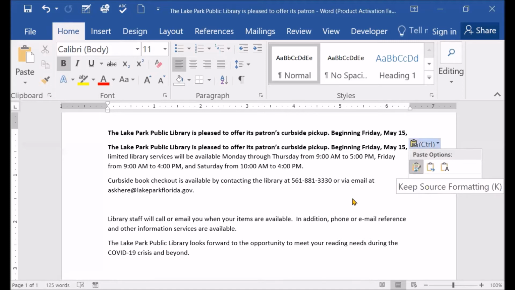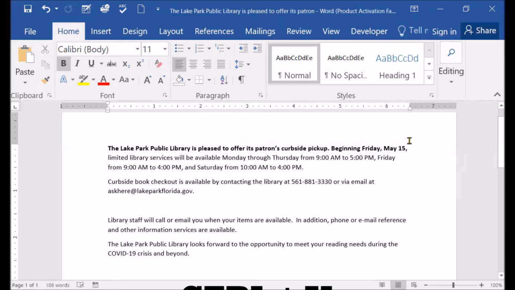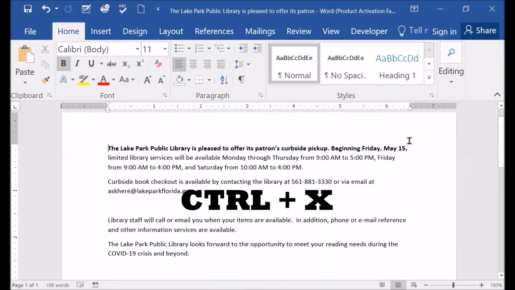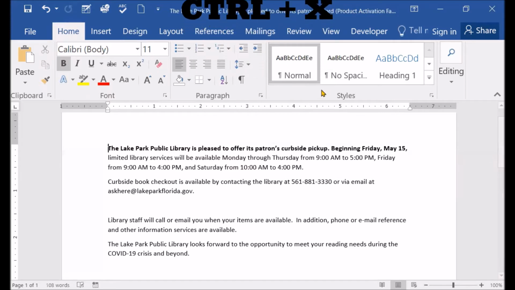So if we say we want to delete, Control X, and we remove the text that we pasted on our page, but we want to get it back.